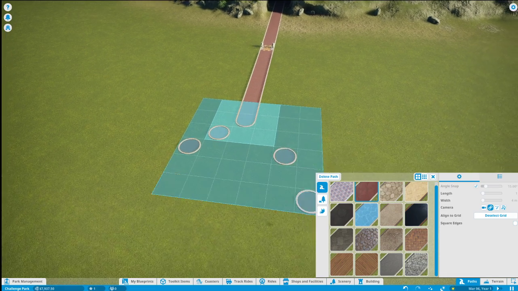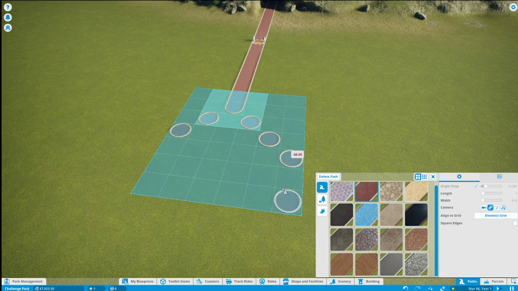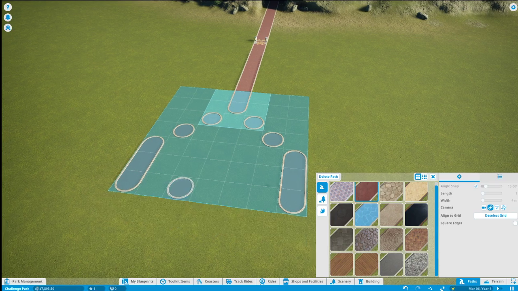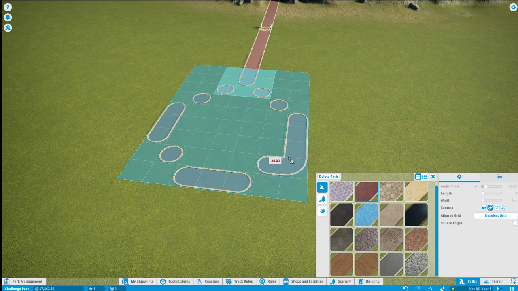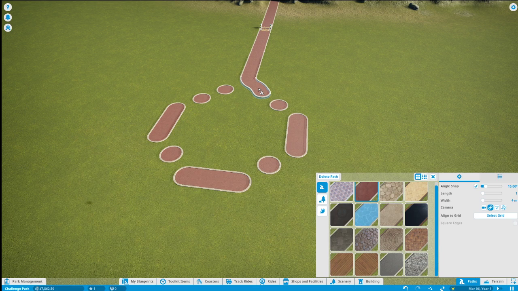I'm gonna try to create a nice looking path. This is gonna be the center area, I feel, where things meet in the middle. Nothing too crazy. And then I'm going to deselect the grid. I found the best way to create a circle is to have these guidelines here and then make this a little bit longer until they meet up.